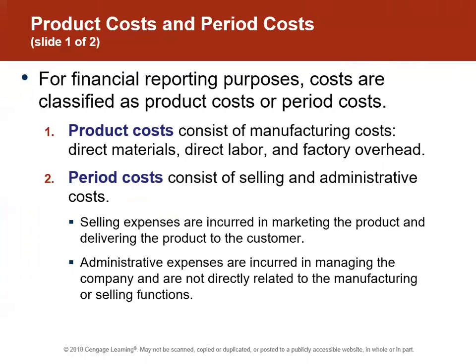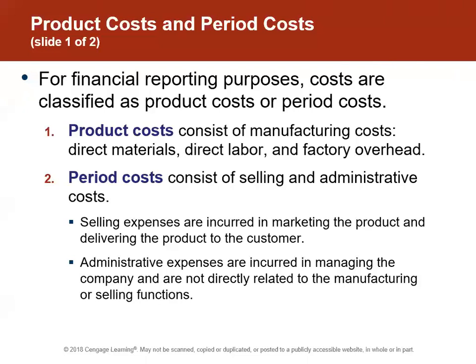Good times. Product costs are what we just talked about: anything directly traced or indirectly traced to the product, any cost that's assigned to the product. We also have what we call period costs. Period costs are selling and administrative expenses. They're not tied to the product itself directly or indirectly. So your period costs are mainly selling expenses, like sales salaries, marketing expenses, advertising, things like that.